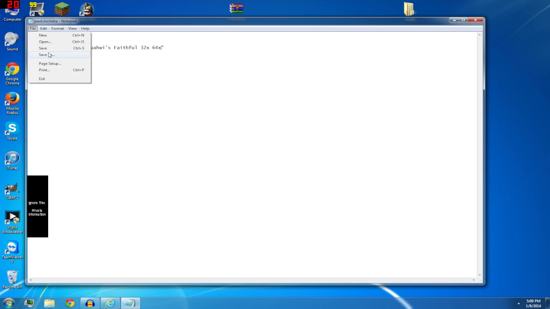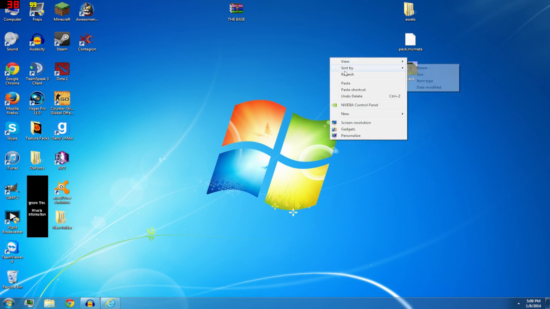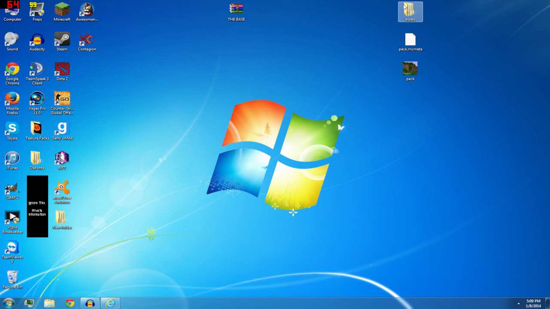So what we're going to do is file, save, and that'll show the description of your texture pack when you go on Minecraft options, resource packs, and it'll show the description there and the picture. So okay, now let's start customizing our texture pack. First I'm going to explain what each folder means.